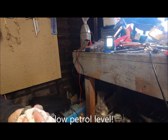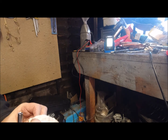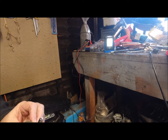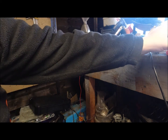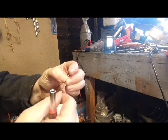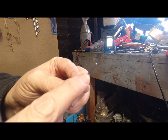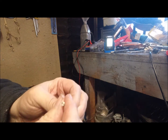Right. 7.5 gram. Right, stick that on there. And if we look on that needle, it's got a little indentation. That's where the circlip goes into.